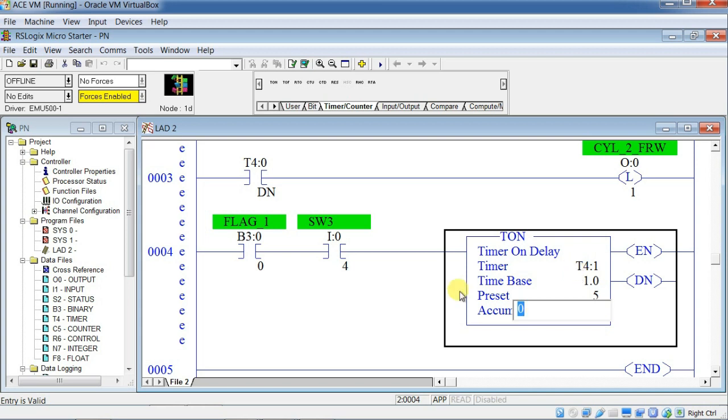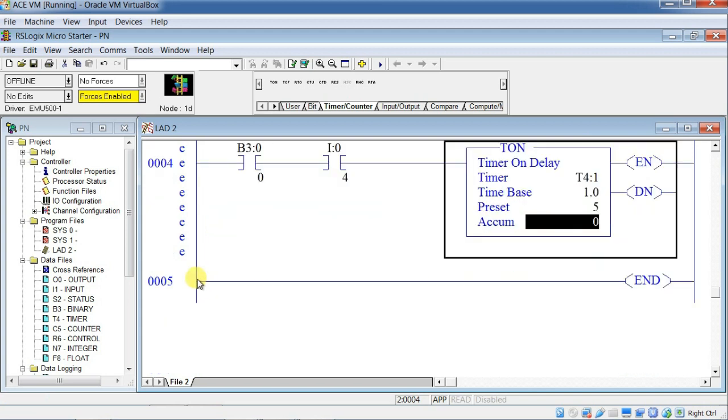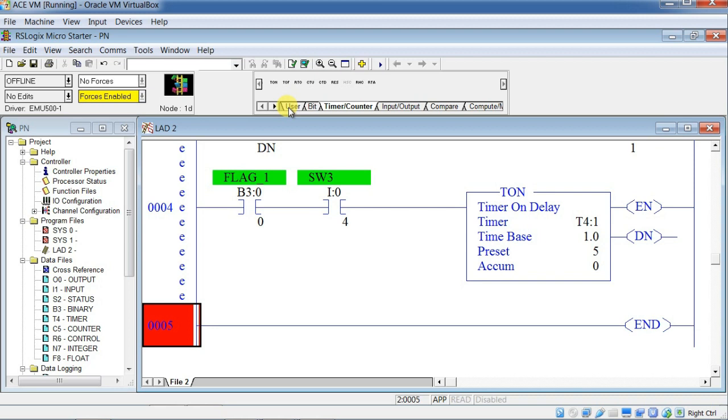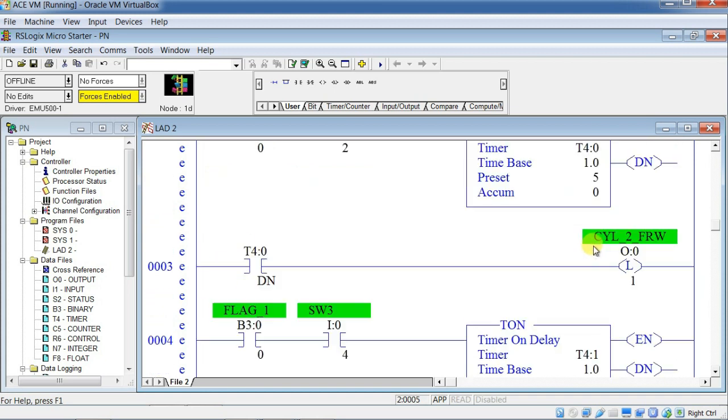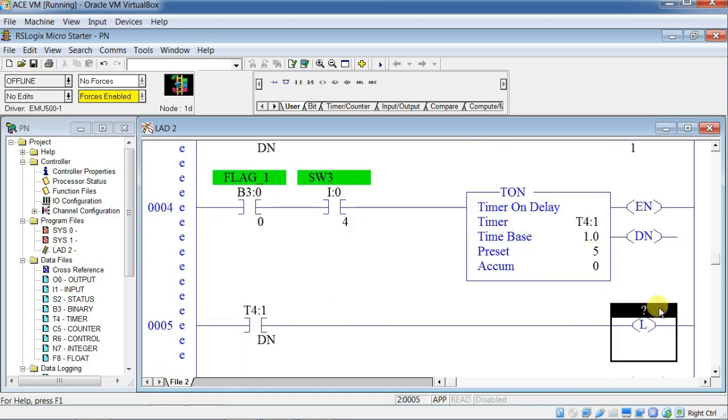I will use T4:1 to give a delay for cylinder 3. After a delay of 5 seconds, I will select the done bit of T4:1/DN, and use a latch coil of cylinder 3 forward. Okay.